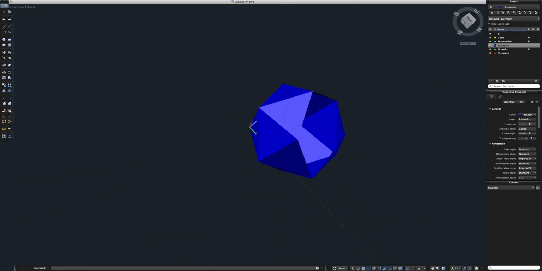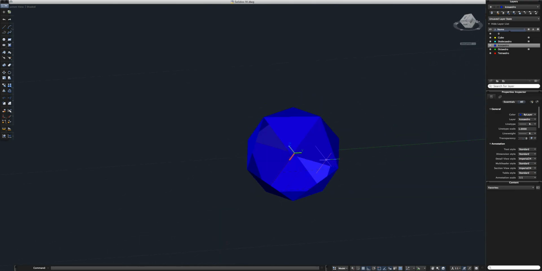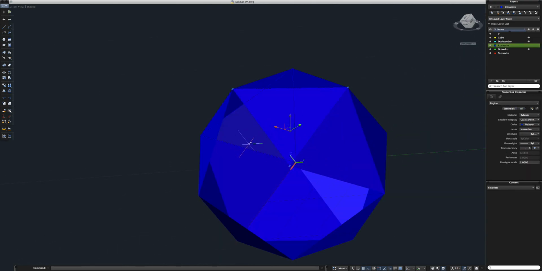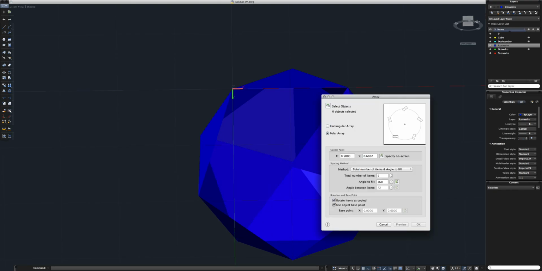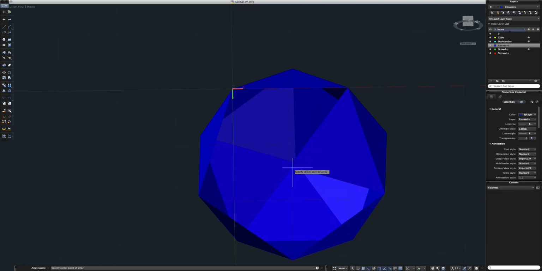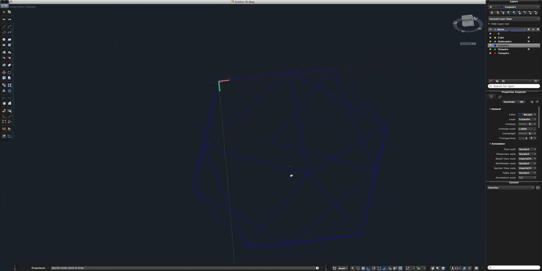Almost complete. We are three faces away from finishing it. And we can use this part here. Let's get rid of this one. And now for the last command. Oh, I think I forgot to put it back on the world preset. Okay. And now indeed for the last command, UCS on the furthest vertex, on the intersection vertex, and then on the opposite vertex. To finish it, just make the last array classic, select this face here, and then specify the point on screen, right, you can see it very well, right here.